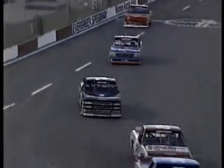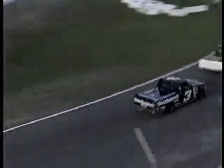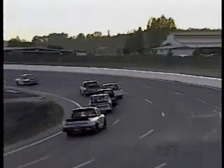Ooh, truck gets sideways off the corner there. That's Sammy Swindell in front of Troy Beebe. Those are the trucks that Skinner and Butch Miller are moving up on, and you see Beebe trying to move under Sammy Swindell. He can't make the move right there, and Mike Skinner has caught Beebe. Beebe will have to wait. Let Skinner and Miller clear him before he tries that move again on Swindell. Or at least that's what they hope he does.